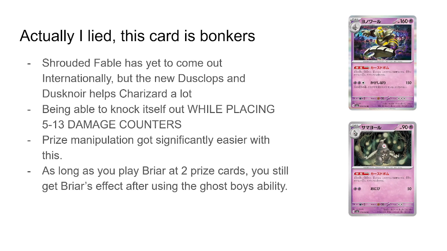With this, prize manipulation got significantly easier because the card states that as long as you play Briar at 2 prize cards, you basically get the effect. And with this now, even if your opponent tries their best to manipulate the prize mapping for you, with these cards, you don't have to really worry about that as much anymore. And plus, knocking itself out, having less prize cards for your opponent, makes your Charizards do a lot more attack, and placing damage counters as an ability is also very powerful, potentially getting you that extra knockout and prize.